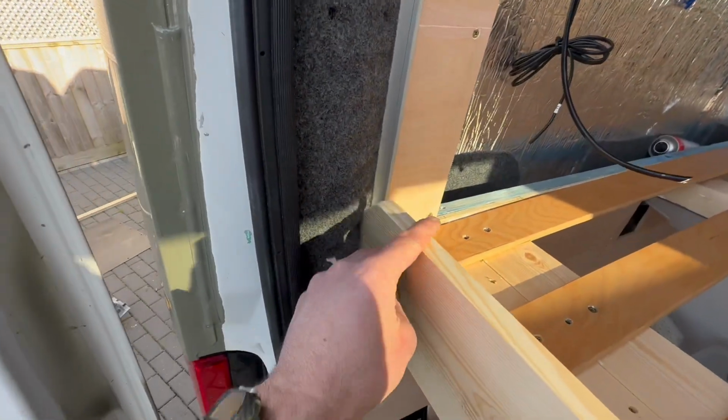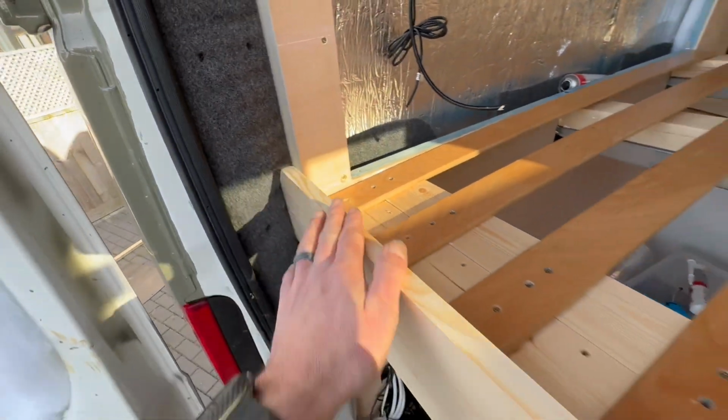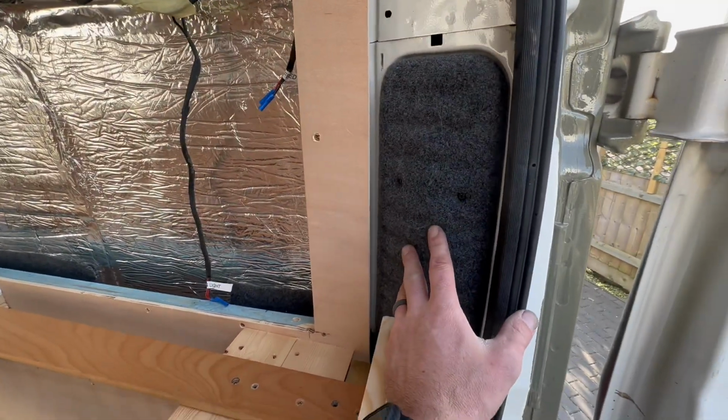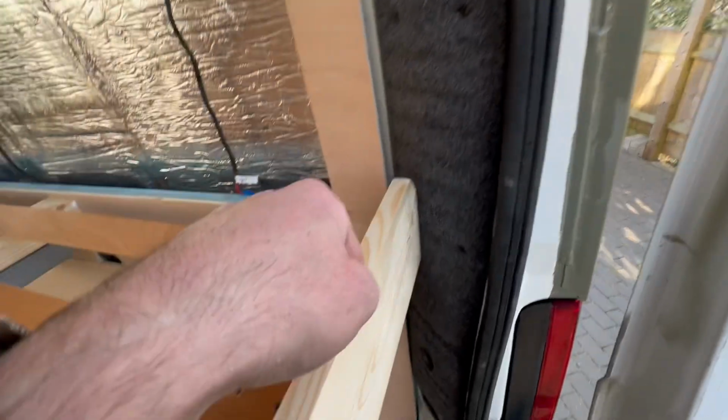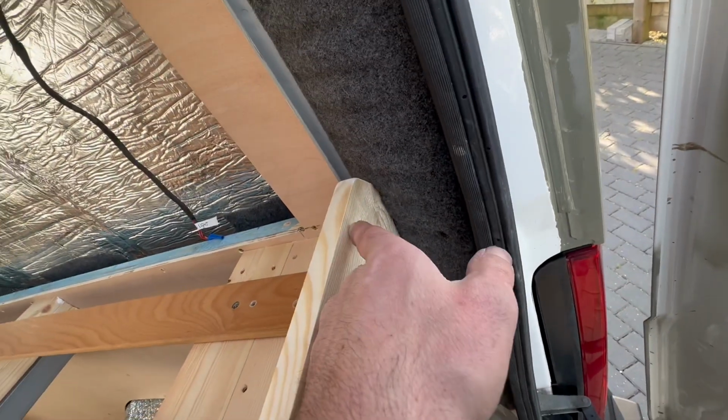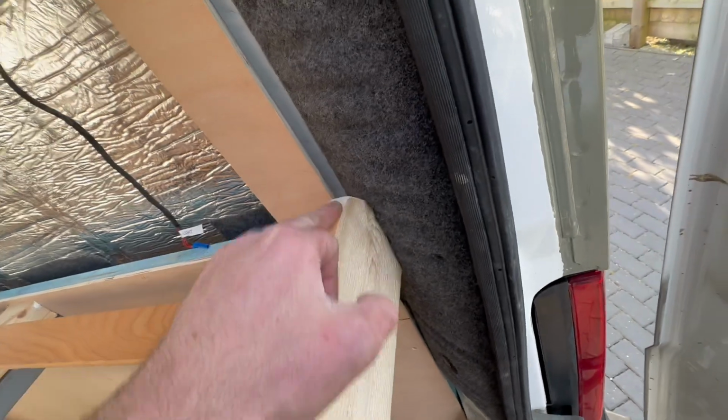Right, well, that's that bit done. Just shaped and sanded these corners nicely so it just finishes it off. That's all nice and tight against there. I hadn't finished this one, so I quickly carpeted that and screwed that on, but then realised this was already on and I couldn't get that on. Another schoolboy error, and it was too long, so that's the reason I've shaped it.